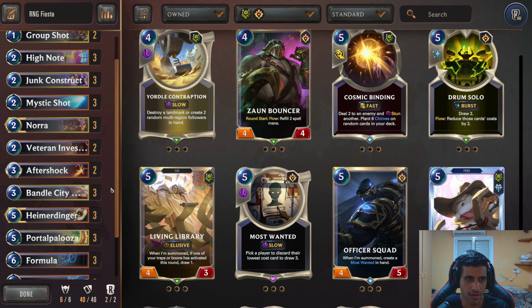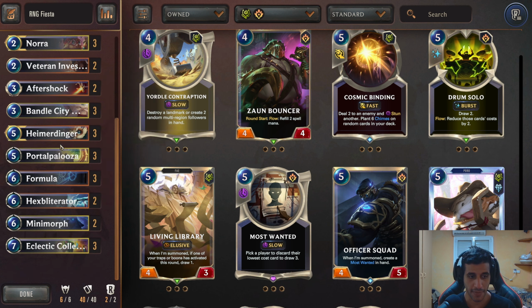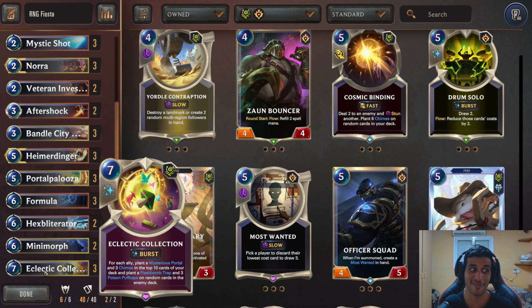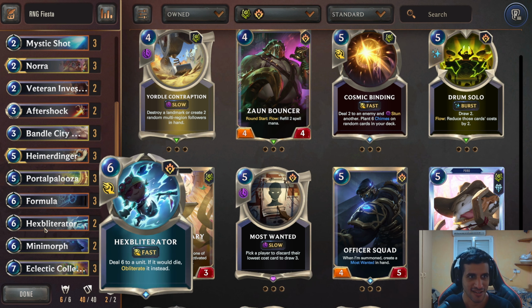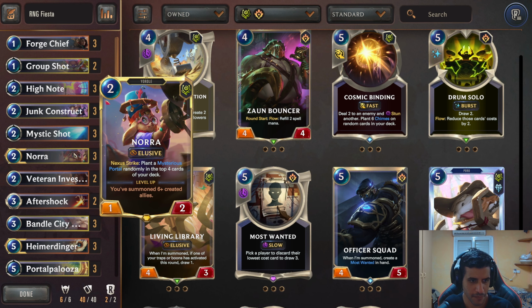And in terms of more card draw, we have the Veteran Investigator. Veteran Investigator is really good in this deck. So 2 mana, 3/2. When I'm summoned, all players draw 1. Now this card is fantastic because not only do you get to draw 1 card on a 3/2 body, which is crazy good, you also draw your opponent a card, which usually would be bad. But since we are playing an Eclectic Collection, this is really good. You want your opponent to draw more cards. You want him to draw the Poro caps and lose the game. So the Veteran Investigator gives you so much value on board and in hand. Also, it draws your opponent. You want your opponent to draw cards. So this is fantastic.